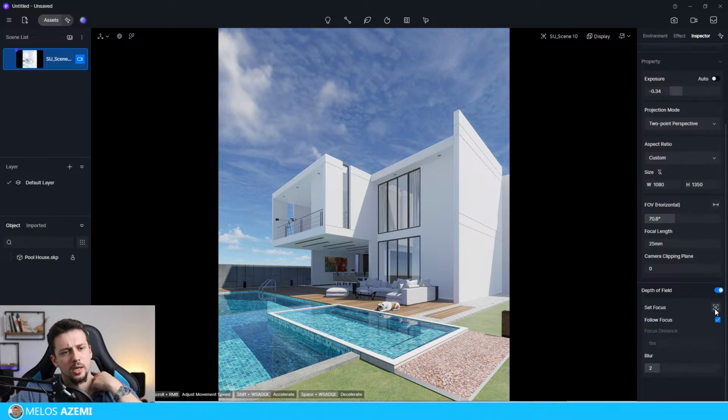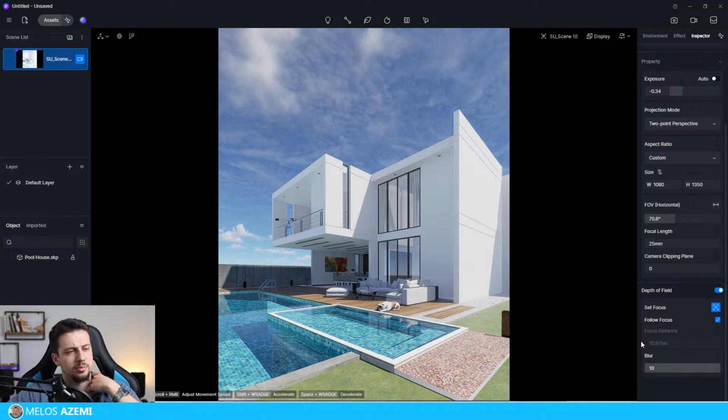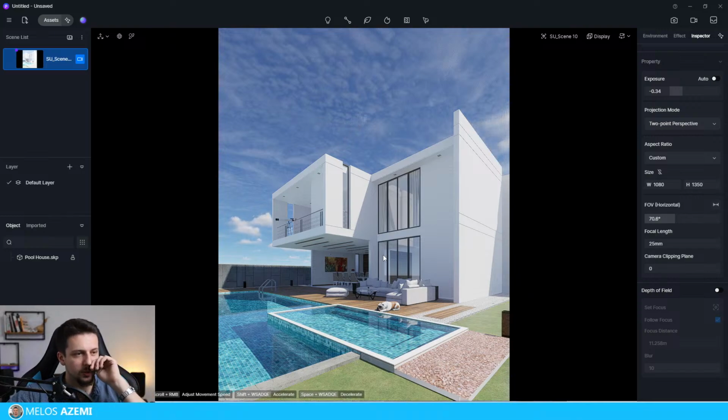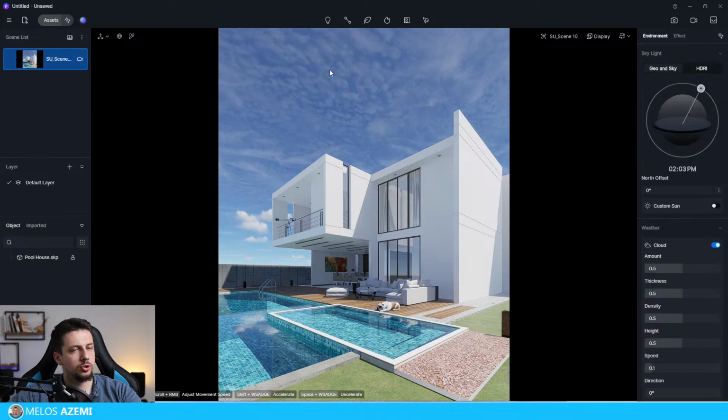Maybe I'll also choose the depth of field. I select the house here, and let me see the blur. I haven't used the depth of field option here yet. Follow focus, set focus. I'm not sure how I can tweak this around. Let me increase the blur up to maximum. I'm just going to turn it off because I'm not sure how that works as of now. Anyway, this is the first step. This is the camera, so I'm going to do update. We're going to update the scene, and then I'm going to turn off these settings.